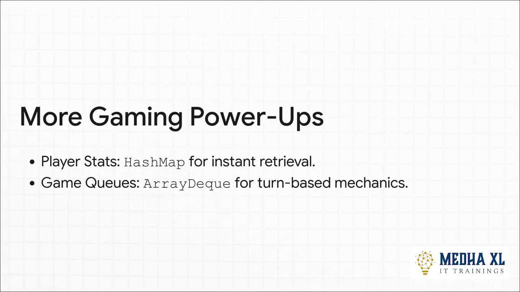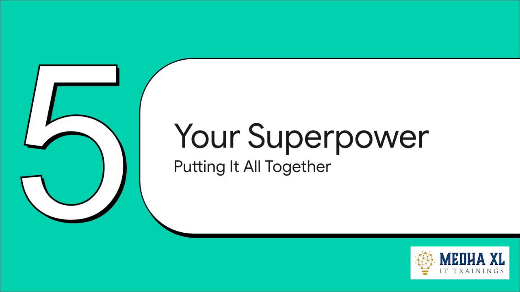And of course, collections are all over the gaming world. A HashMap is absolutely perfect for instantly grabbing a player's stats or their achievements. And for something like a turn-based game where you need to manage whose turn it is, an ArrayDeque is a super efficient way to build that player queue. So we've seen collections at work in our shopping carts, our social feeds, and our games. Now it's time to put it all together and officially give you this development superpower.